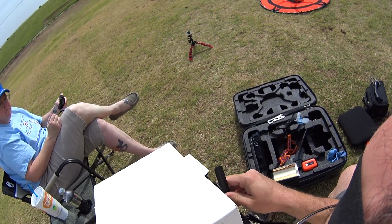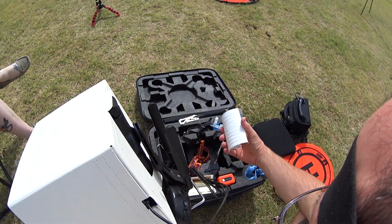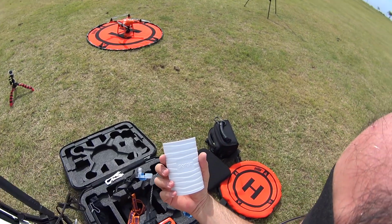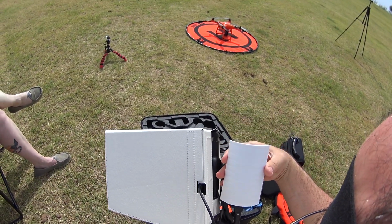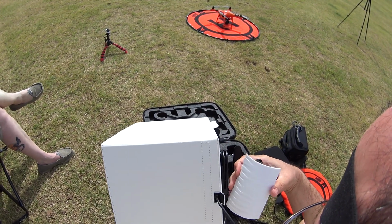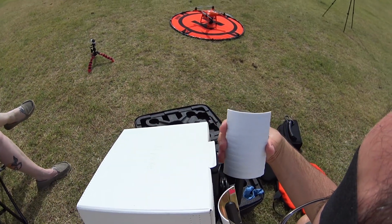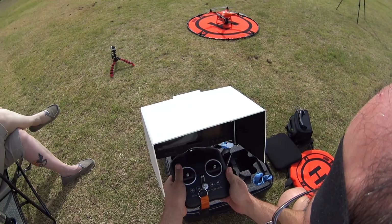Now we put the antennas up, and we're going to go ahead and put on our range extenders. These are the Skyreet. Is that how you pronounce that? Anyway, these are for the Autel Robotics, and then you just kind of slide them on and turn them, flip them back up. So that's all there is to it.